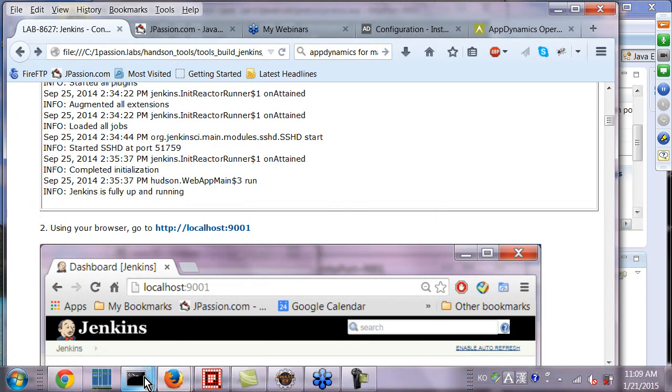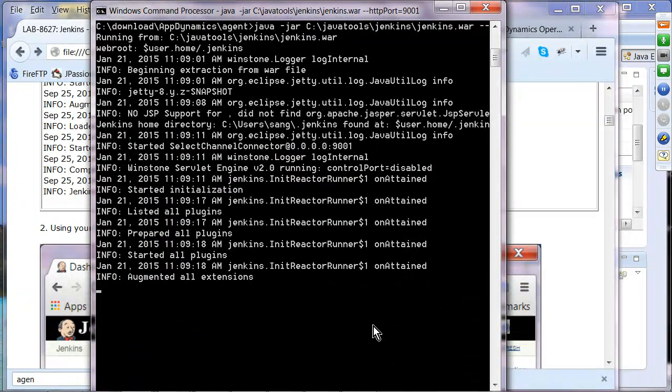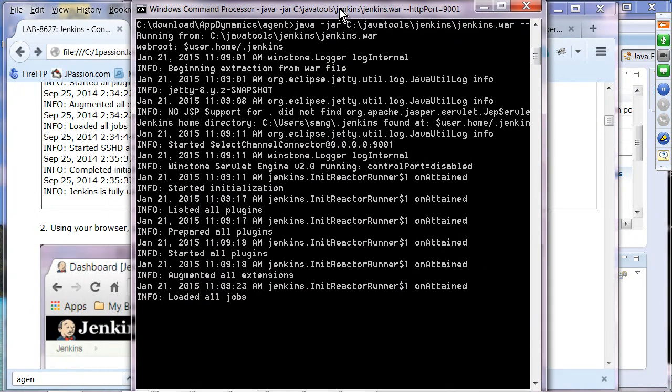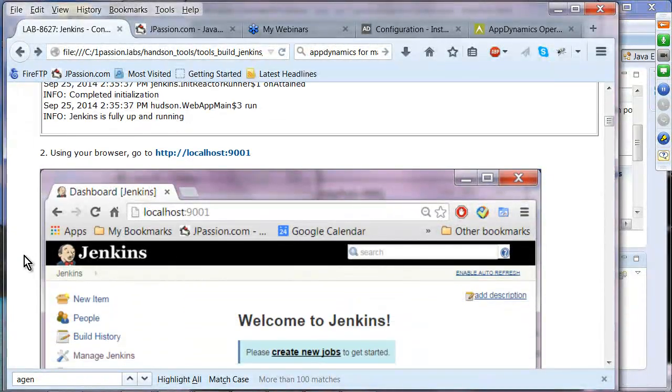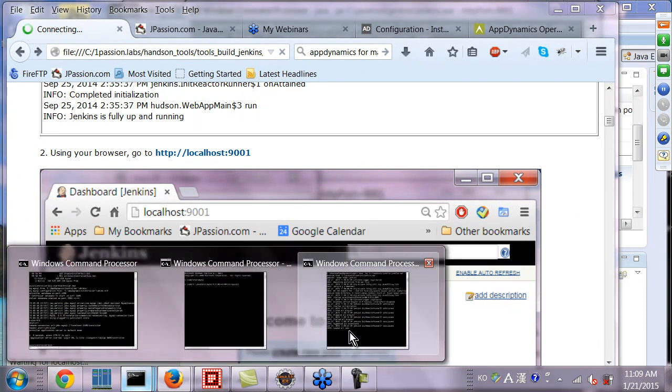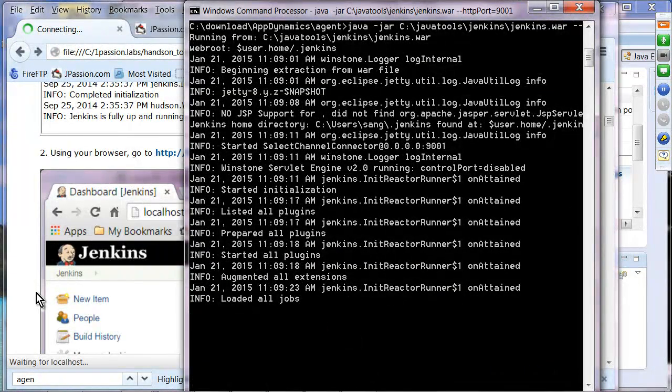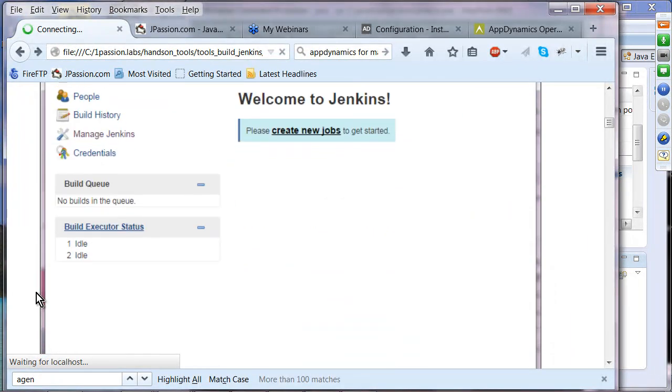It loaded all jobs. So we are going to wait until Jenkins is fully up and running. So you can go to localhost 9001.